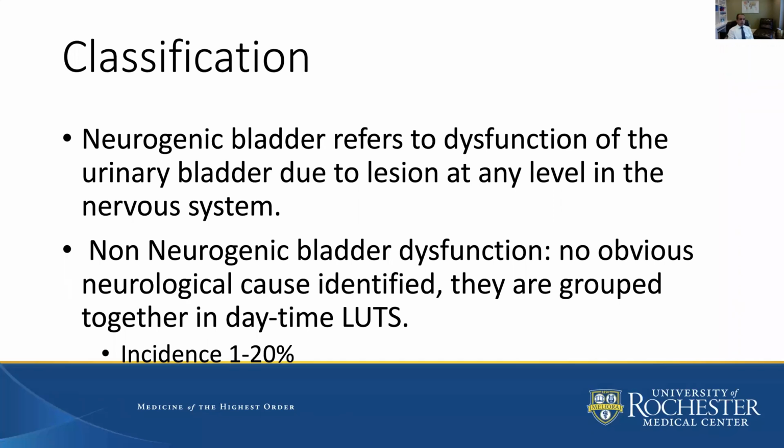Incidence is very variable, and it also depends on how you define it. One study was a population-based study in kids, and they enrolled almost 15,000 kids, all of them early in school age. They found that the incidence was almost 20%. Almost 19% of kids had incontinence in the last 6 months, and that's what they defined as daytime lower urinary tract symptoms.